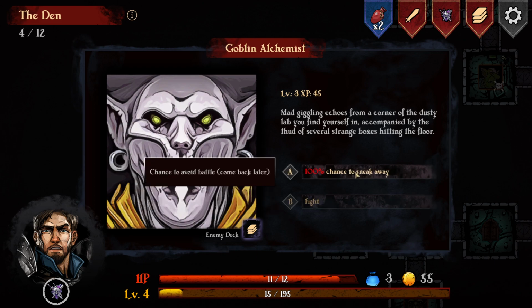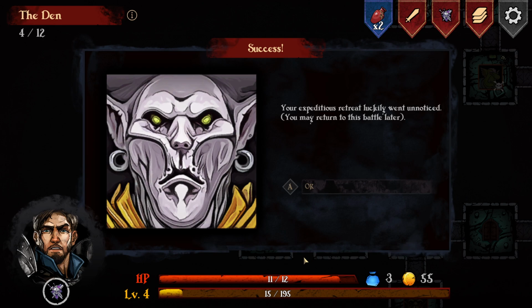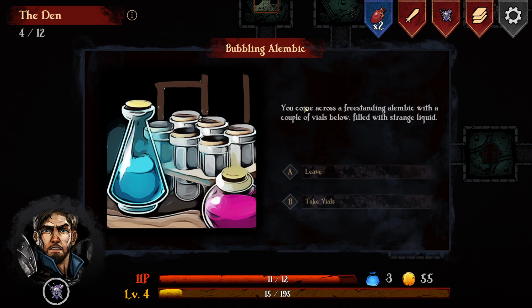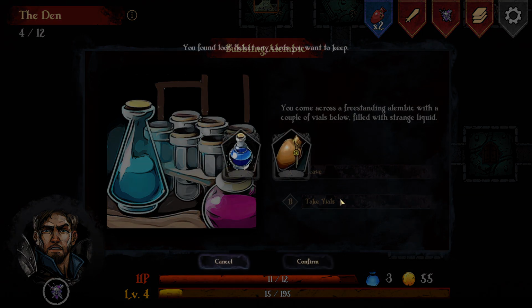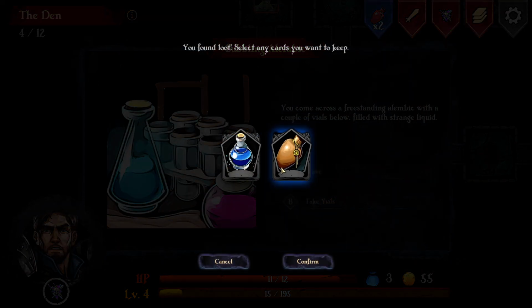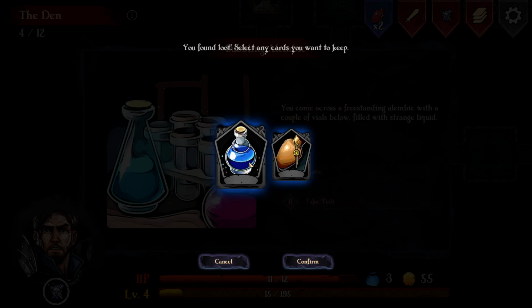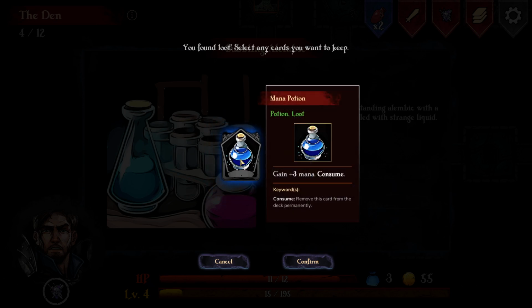I can sneak away. And do a random event first. Why not? You come across a freestanding alembic with a couple of vials below, filled with strange liquid. Take vials. Take 2 potions. We have a apply haste, and that consumes it. That's not a super great thing, actually. And mana potion.